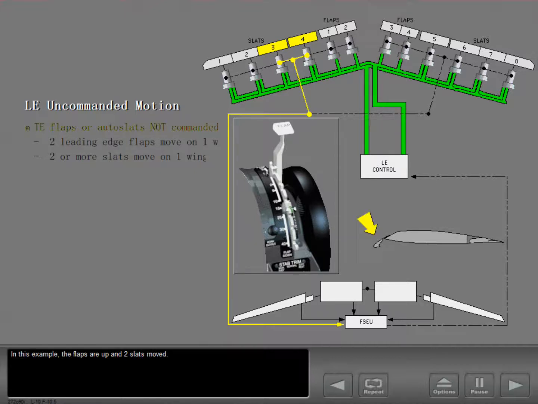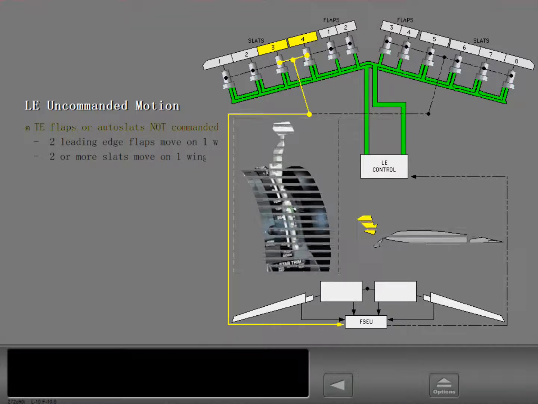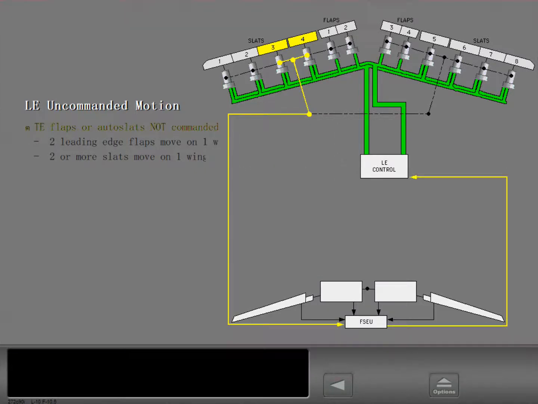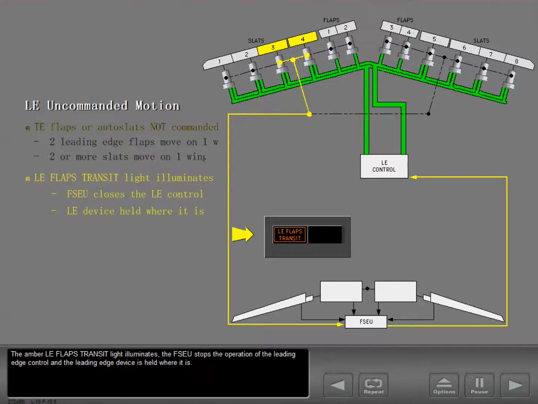In this example, the flaps are up and two slats moved. The amber leading edge flap's transit light illuminates, the FSCU stops the operation of the leading edge control, and the leading edge device is held where it is.